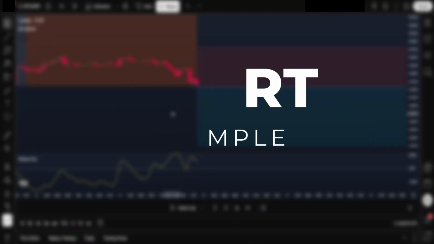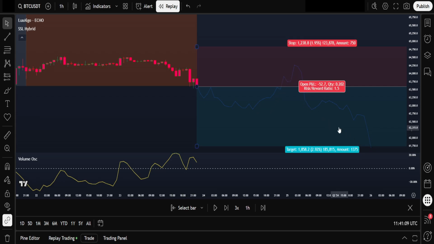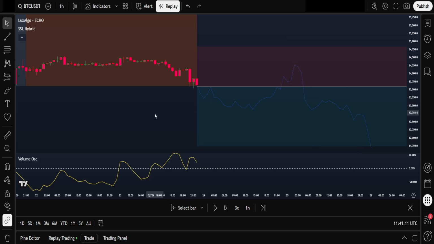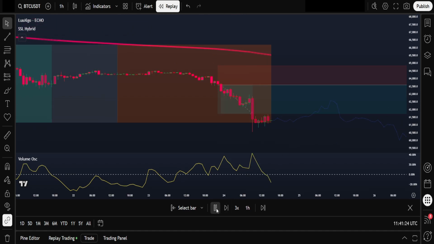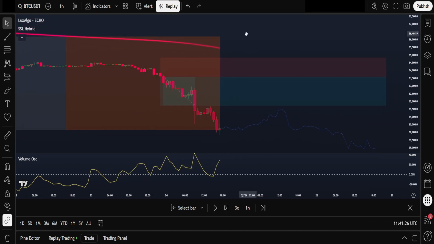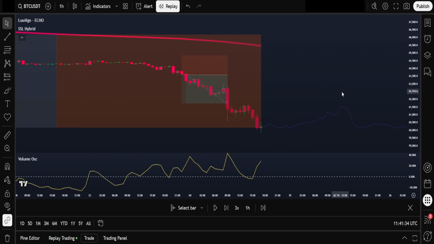Short example. Bars are red. Price touches the bottom edge of the reference window. The projected path points lower and clears 1.5 times of risk without intersecting the modeled stop area. Volume oscillator is above 0. We enter short on the next open. The stop goes above the most recent swing high. Target is 1.5 R.